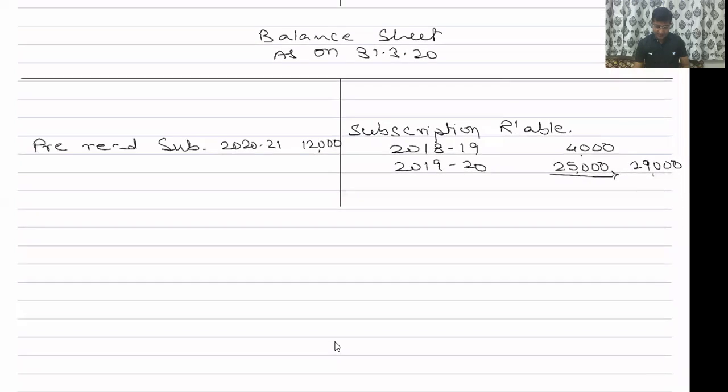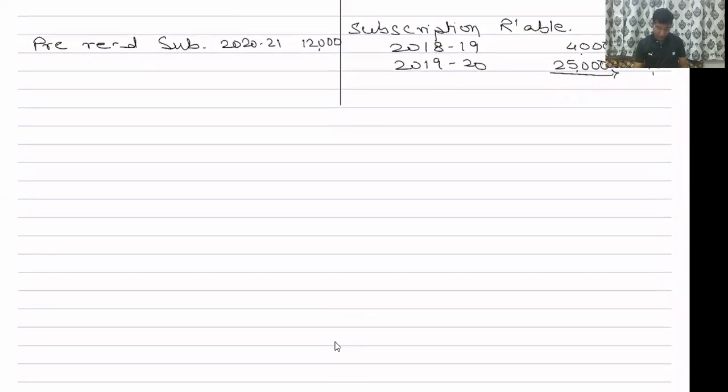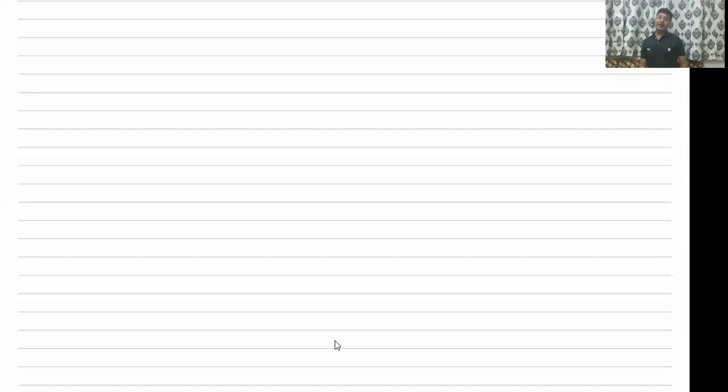Now let's come to the other heads of income which normally are there in case of NPOs. Till now we were talking about only one head of income, that is the subscription, which may sometimes be given in the form of membership fees. Sometimes it is given in the form of the annual fees. The names may change, the concept still remains the same, right? Let me come to the next one, that is entrance or admission fee.